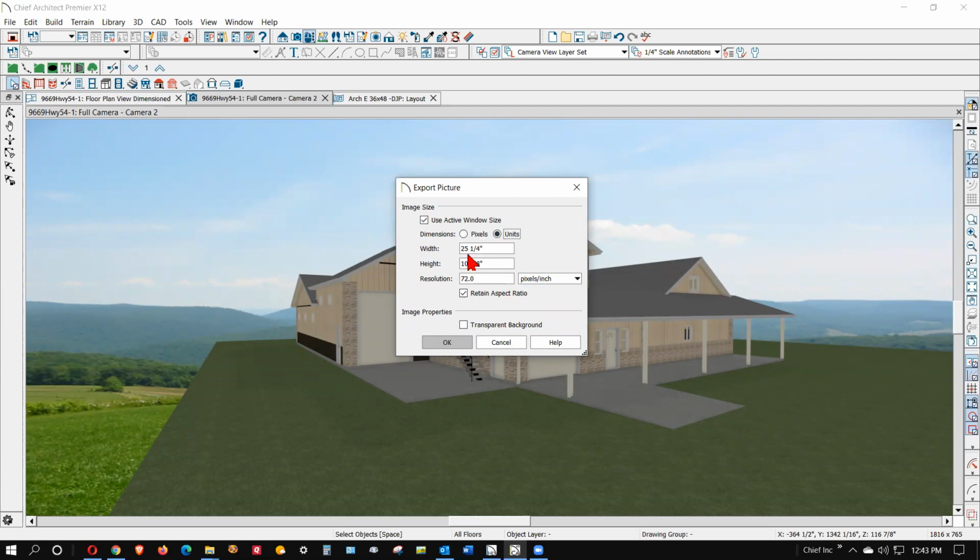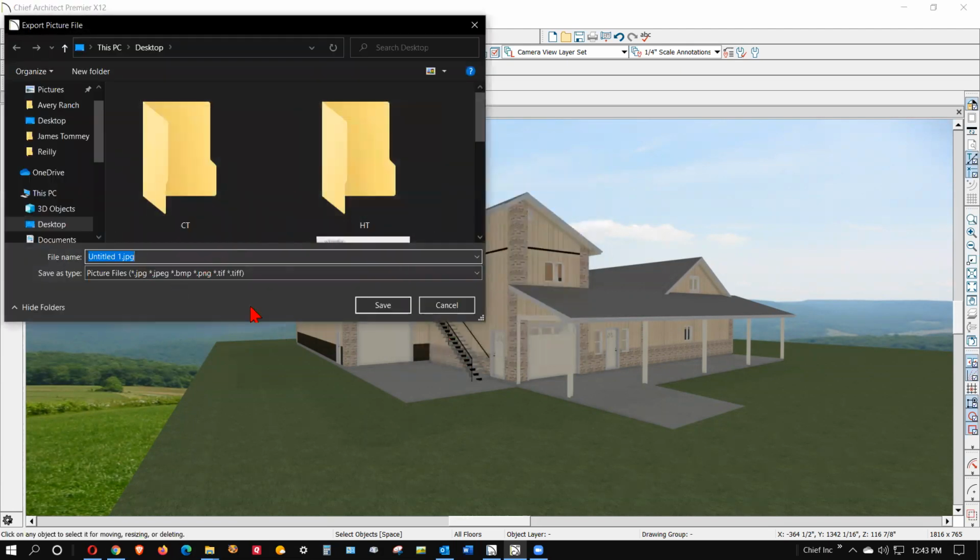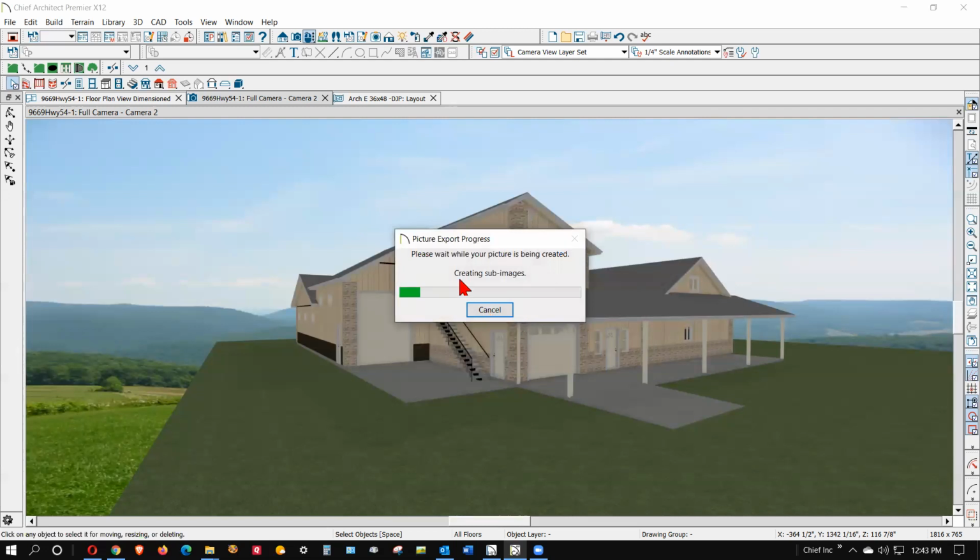Okay, here's the width. That's 25 inches by 10 inches. Let's make it 48 inches for like a 36 by 48. It'll come out 48 by 20. Of course, we've got this over here, so I'd probably make it 66 by 27. Okay. And I'm going to change the resolution to 100. Click OK. I'm going to save it to my desktop. I'll call it Untitled. And it's exporting the picture. Of course, doing it this way without the layout, then it's unedited.